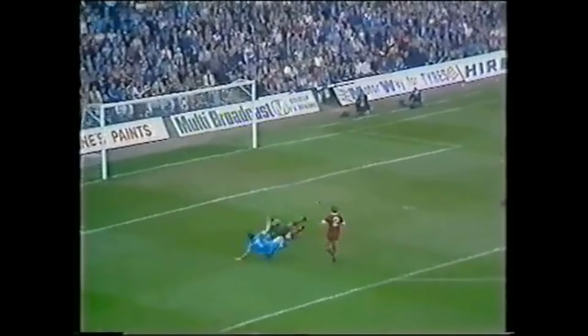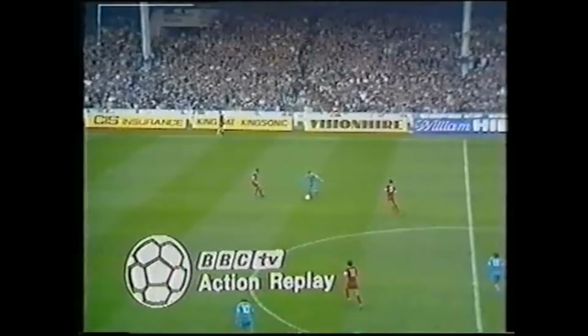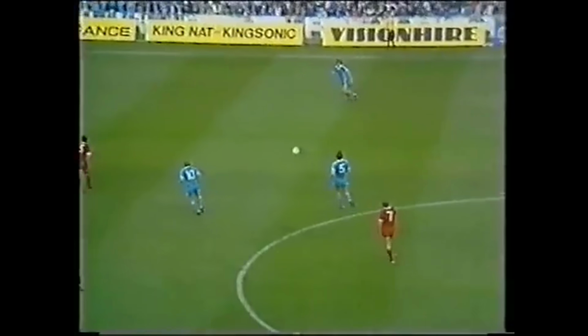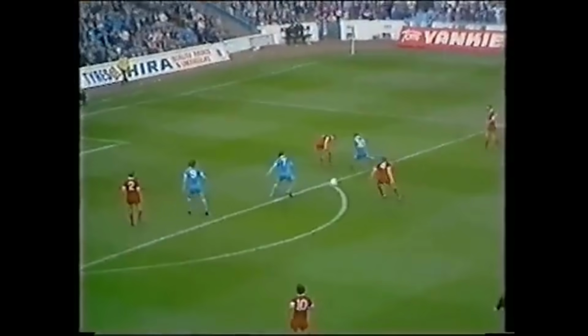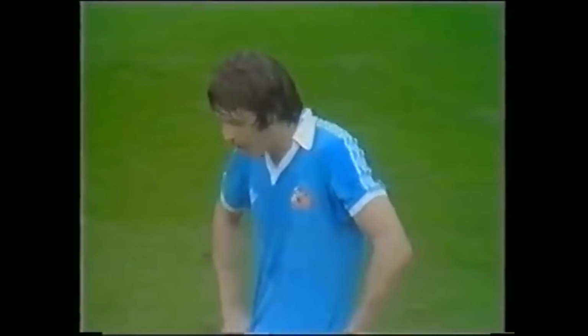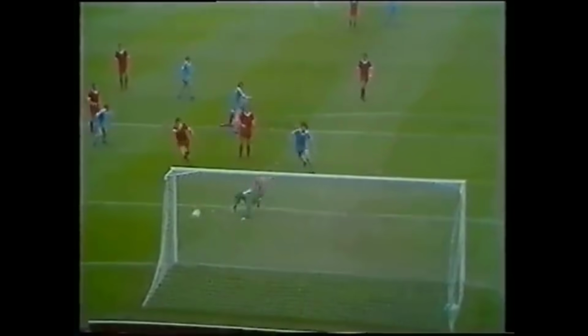Keegan. Shannon. Can he make this one count? No, he can't! In all but his finishing. Booth. Clements, as we move into the last 5 minutes. Hartford, Shannon. Well, I don't think there's any way he's going to score this afternoon. Took his time then, but the angles were in the favour of the goalkeeper.